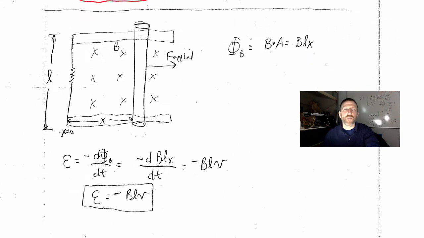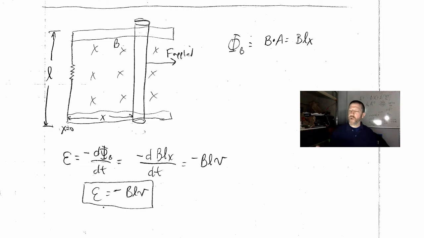With Faraday's law, you can figure out the same thing. In this situation, we have our bar that we're moving through the field, the conductor. It is on two conducting rails, and this is a resistor. So unlike the situation we just had, we're actually going to get current flowing here. Here's how we can use Faraday's law to figure out the very same thing. The EMF is equal to the negative rate of change of magnetic flux.